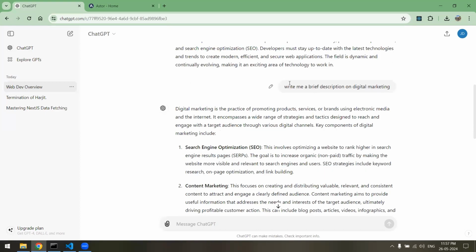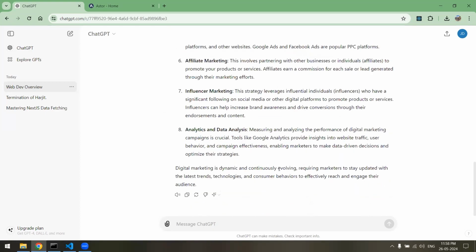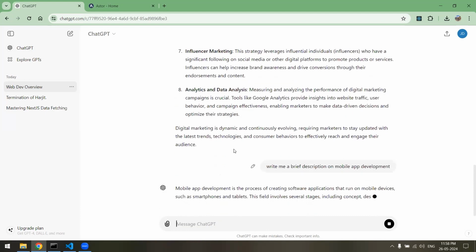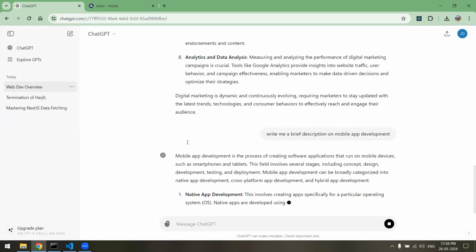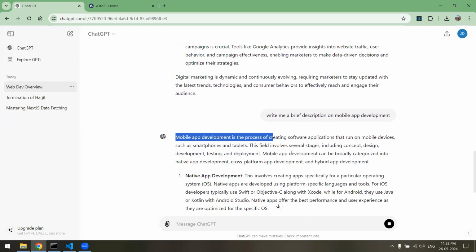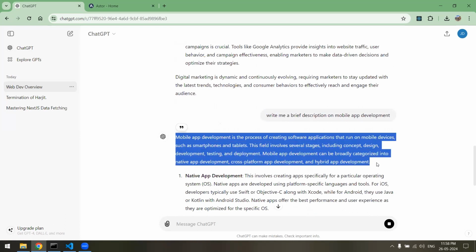Write me a brief description on mobile app development. So we'll use this much of data.